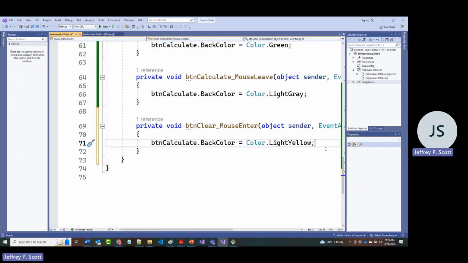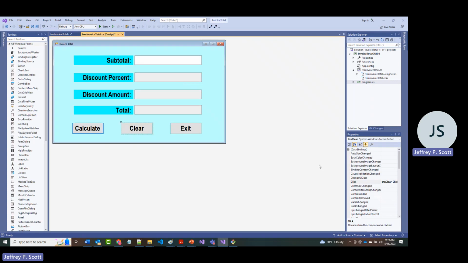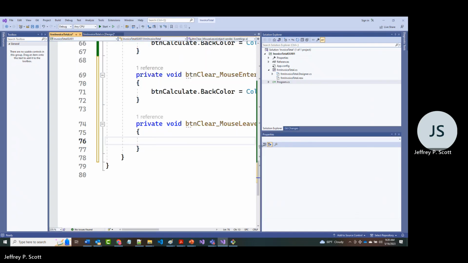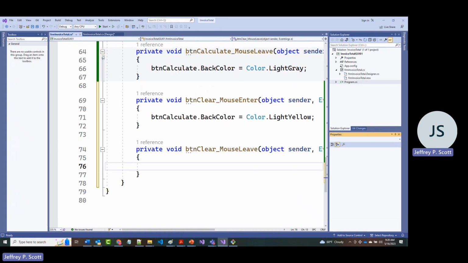All right. And then we also want to put in one for our mouse leave. All right, and that'll be the same thing that we did over here. All right, now there's a problem with what I put in.